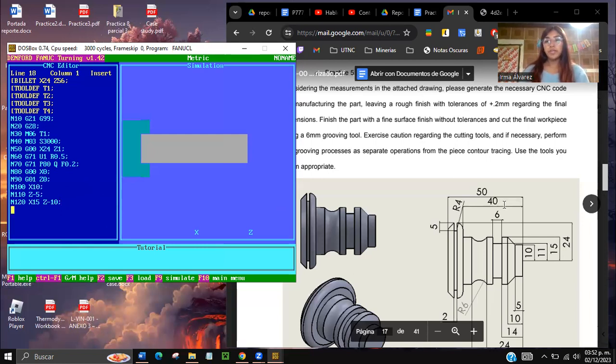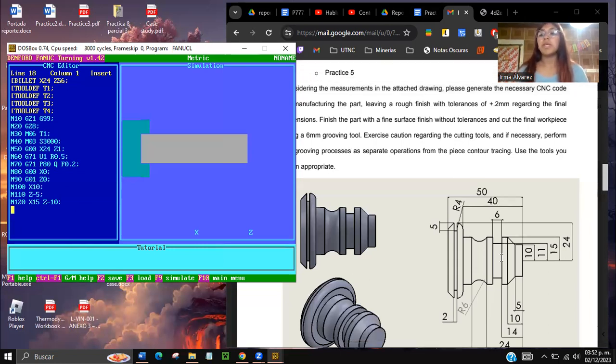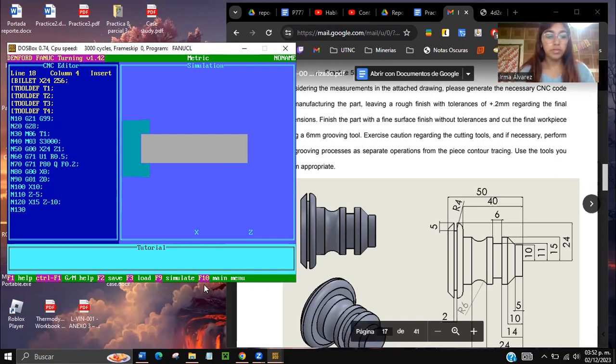And now we are here. We are going to go to the home part because we're going to change the tool to do this part up here. So we go to the home part, putting a G28.